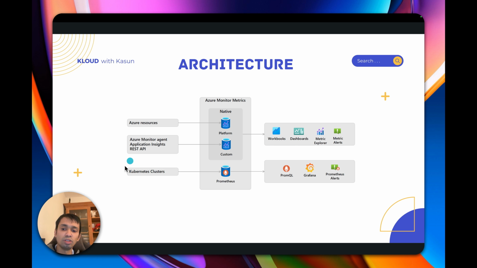So what you can do is connect your Kubernetes clusters with Azure Monitor Workspace. Then in Kubernetes clusters, you have metrics agents that collect Prometheus metrics exposed from different components in your cluster.